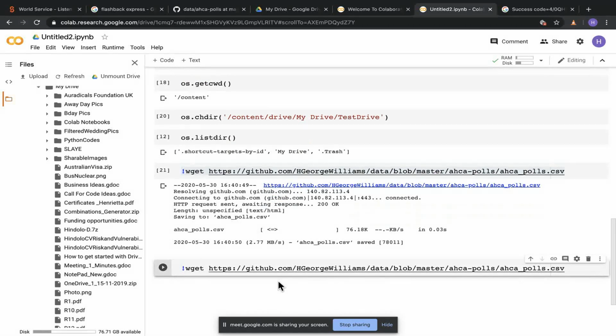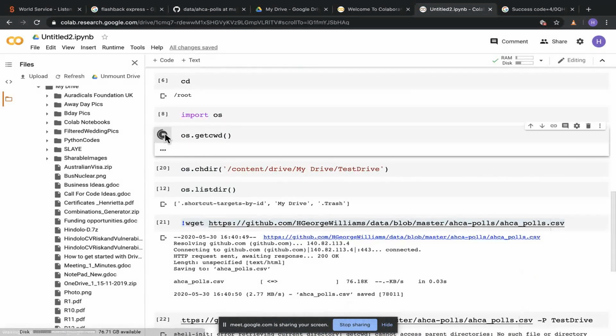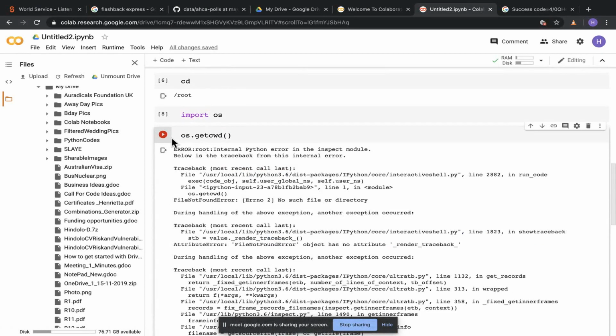You add -P, capital P, then write the path to the folder. And again, bear in mind that if you just write a name, then it is going to create this folder in your current working directory. What's our current working directory?